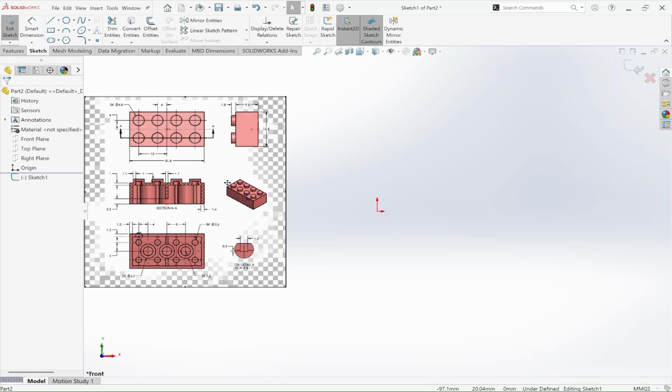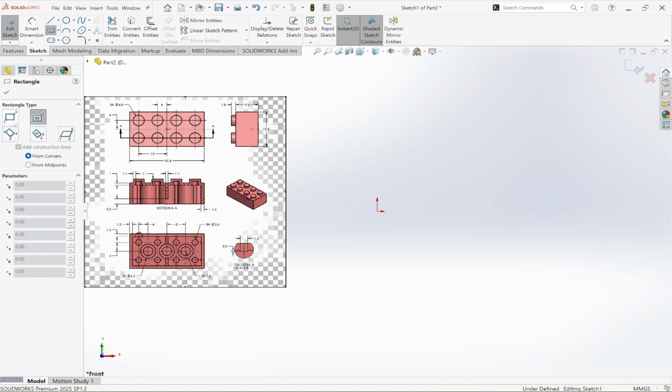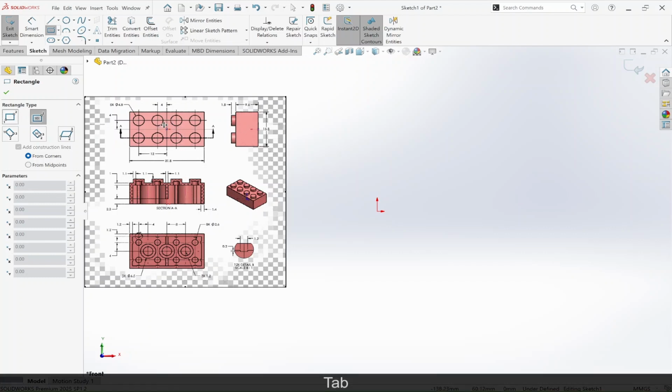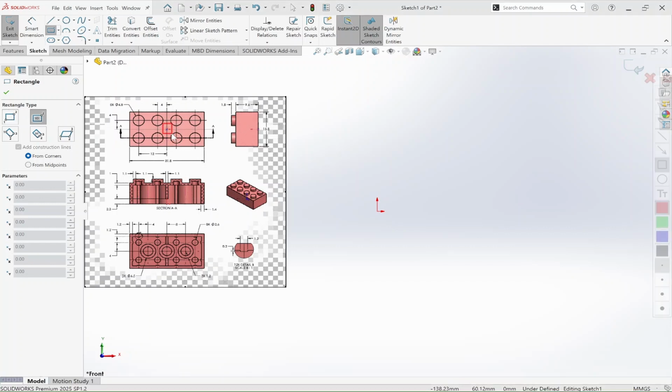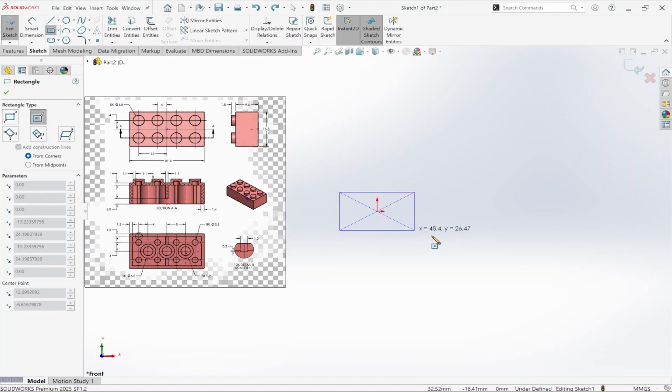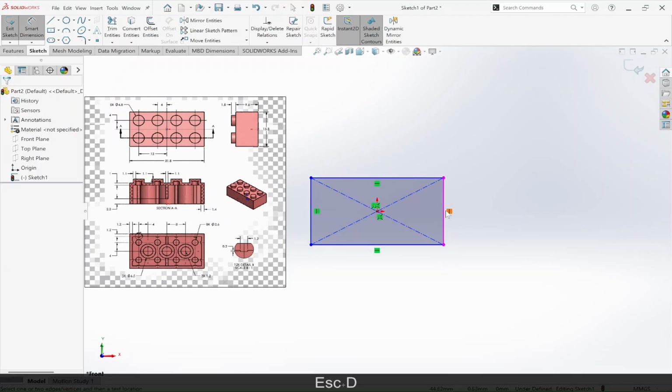So we have a body of Lego that is a rectangular block, and we have 8 connector pieces. So we'll first model this bottom block, a rectangular block for this. Select rectangle, a centered rectangle, and since they have mentioned the origin at the center of the rectangle, as you can see here, they have mentioned the axis with the x and y axis, the red color one here. So we'll follow this and we'll make a centered rectangle of dimensions.